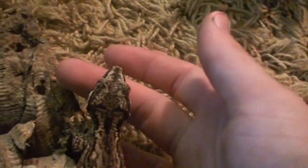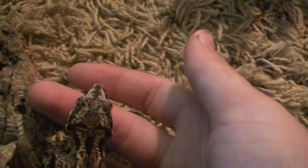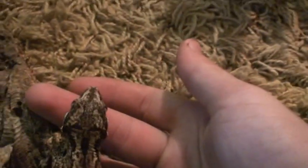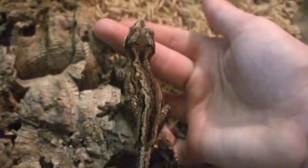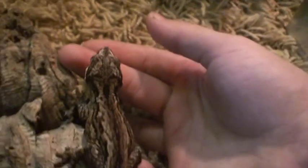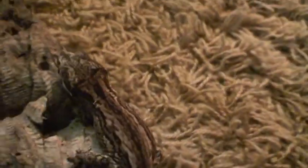Let's get to what specifically they eat. I feed mine the Repashy food, as well as mealworms and crickets. You size the crickets by the space between their eyes. Let's see if I can get him away from his leaves over here. There we go. Alright, space between his eyes right there. Make sure the cricket is no bigger than the space between their eyes. He is eating size 3/4 crickets, so almost adult-sized crickets, and he's doing very well. He's quite a fat and happy little gecko. He can probably put down a superworm at this size, but I prefer feeding him mealworms still.